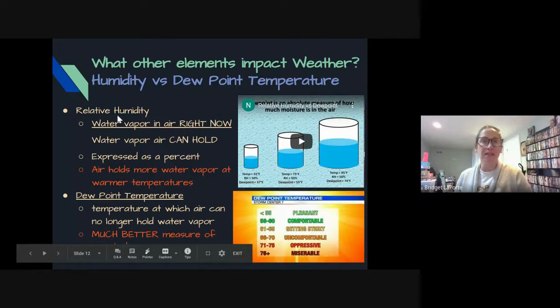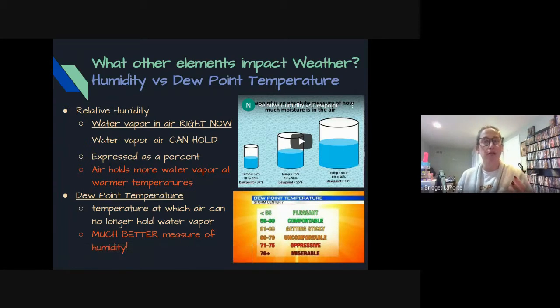And relative humidity is kind of like a percentage, all right, kind of like a grade. And it tells you how much water vapor the air has in it currently. So kind of like what grade you scored on an assignment. And we take that and divide it by the total amount of water vapor that the air could hold at that temperature. Kind of like the total amount of points you could have earned on an assignment, right? And we take that and we divide them and we multiply it by 100, and it gives us a percent.